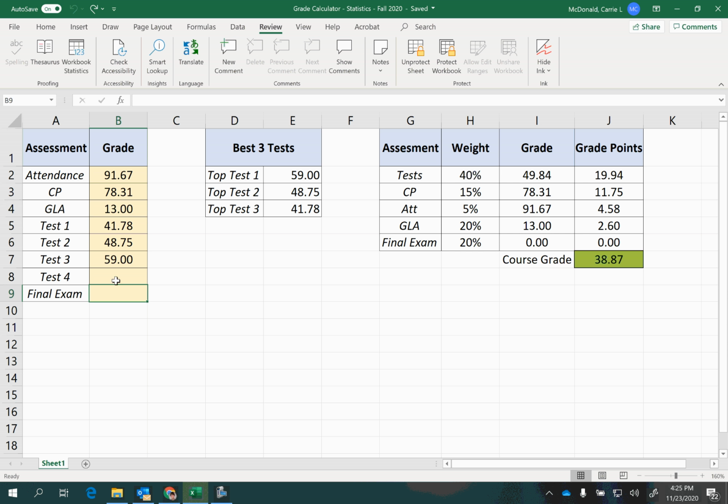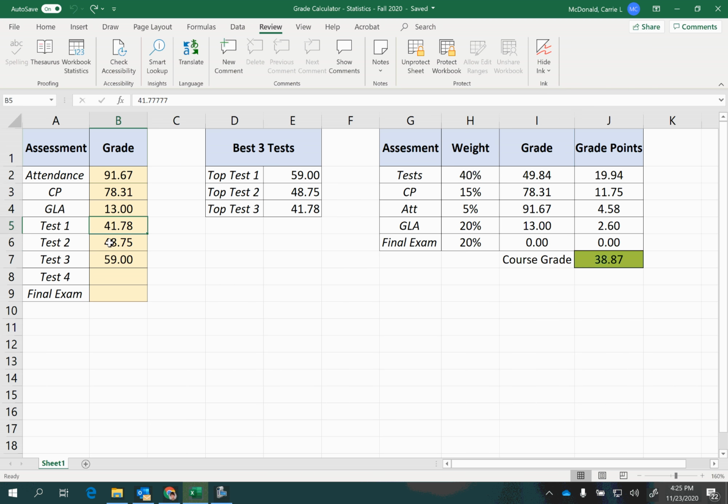Now, right now, we've just taken test 3. We don't know what test 4 and the final exam are yet. But I have put in some pretend scores here, and you can see that a student who has these scores so far in the semester would have a 38%, 38.87 in the class.